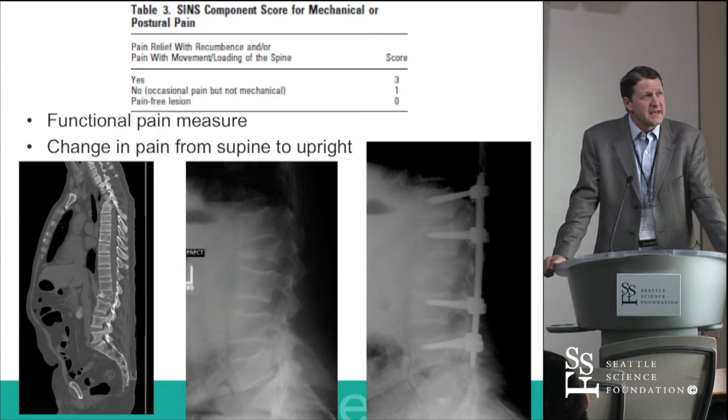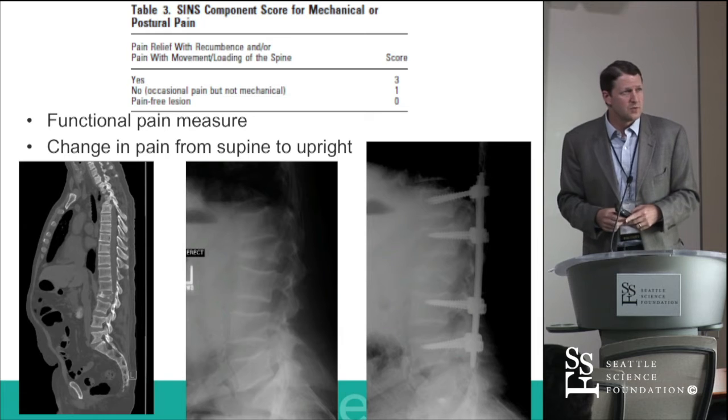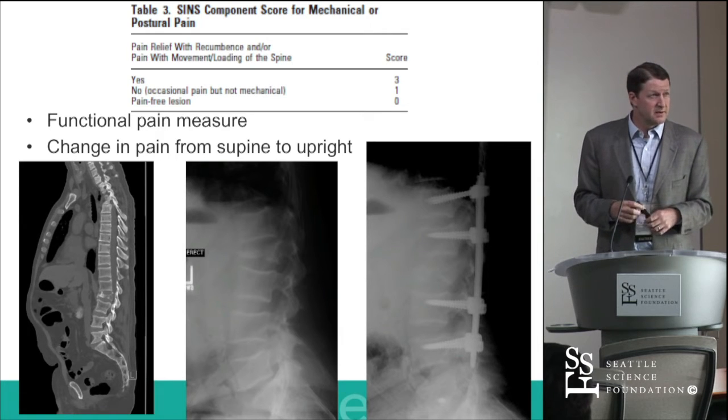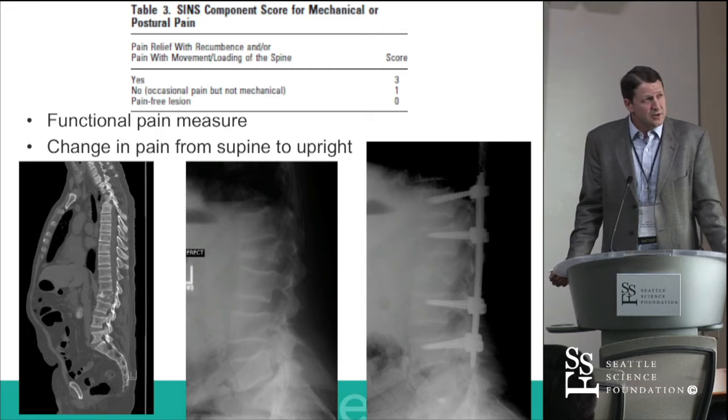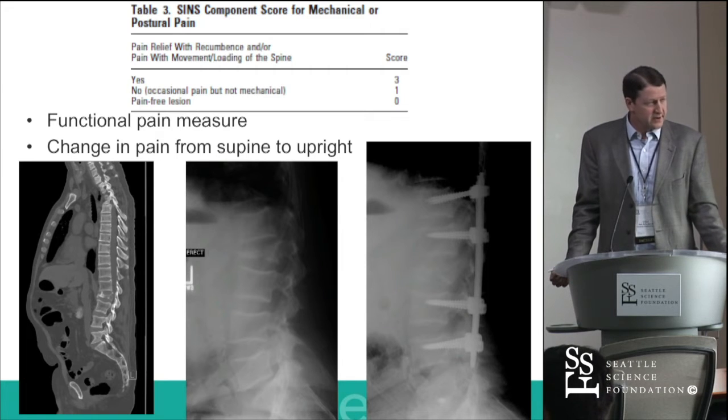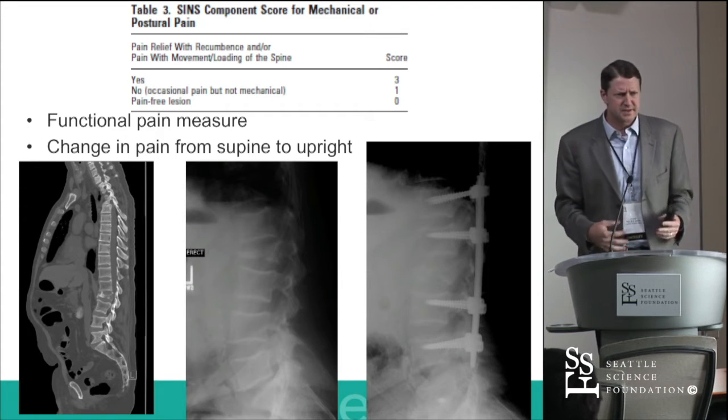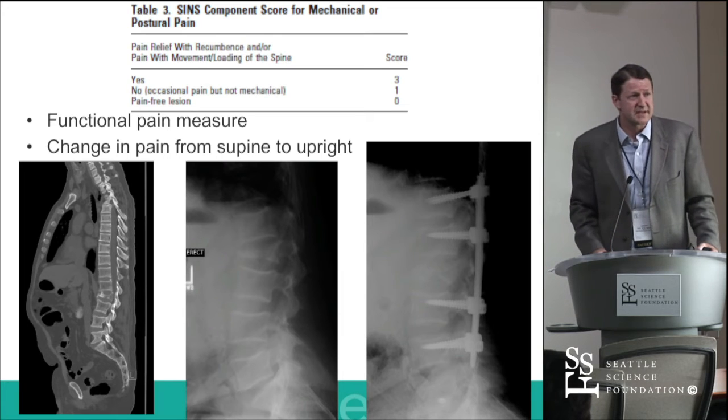People who have pain that is only relieved by recumbency and exacerbated by movement, that would be considered a pain score of 3. The occasional pain you can look at as a little bit less, in terms of 1. This happens to be a patient we'll go over a little bit more later, who had a degree of kyphosis, you can see in the center picture, and he had relief with laying down, so he actually stabilized his spine to try and give him some symptomatic relief. And we'll talk about his case in a little bit, because I think it's a good illustration of some minimally invasive techniques.